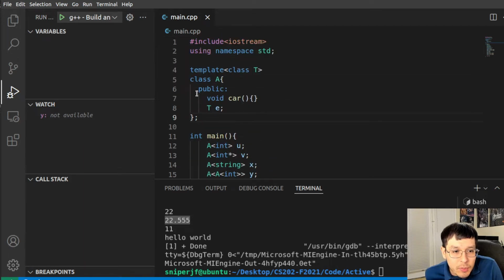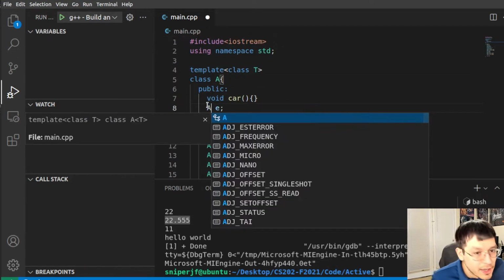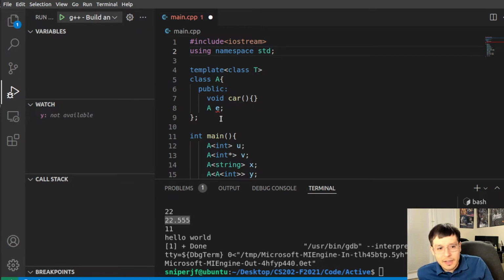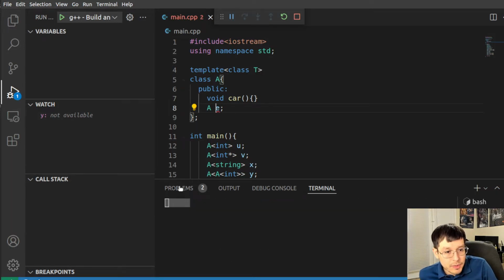So this would be the equivalent of you having something like this that had an a in it. However, this would not compile because it would be like an infinite sort of Inception. It would be a class inside of a class inside of a class inside of a class, right? This would go on forever. You can't do it. You can do it if it's a pointer, because then it's not allocated and it's just an address you're storing. But this just would never compile. There's an error you get.